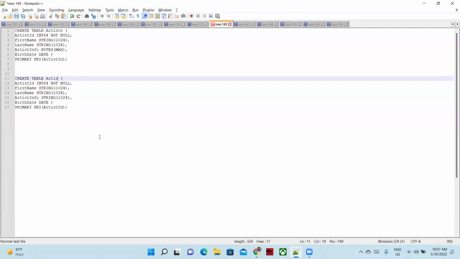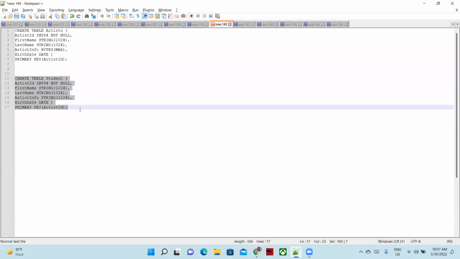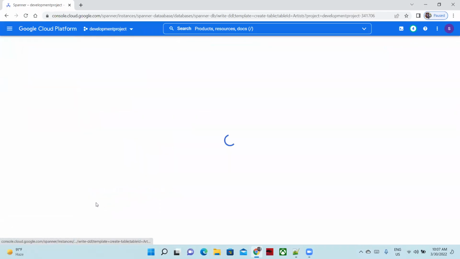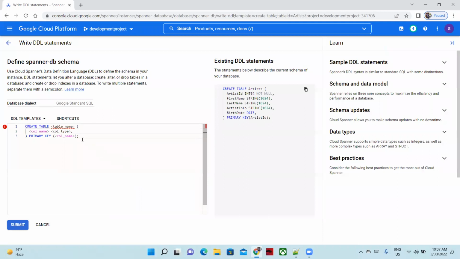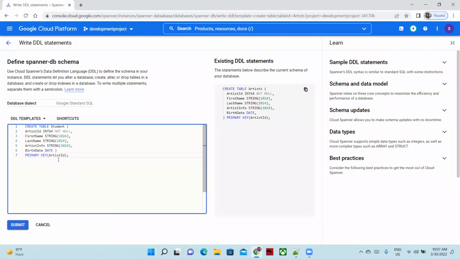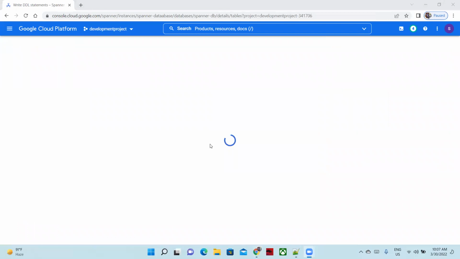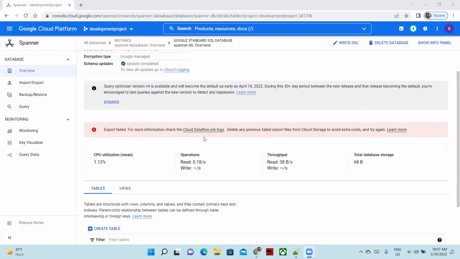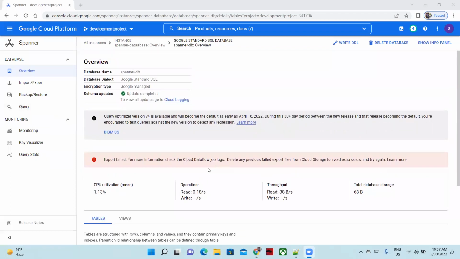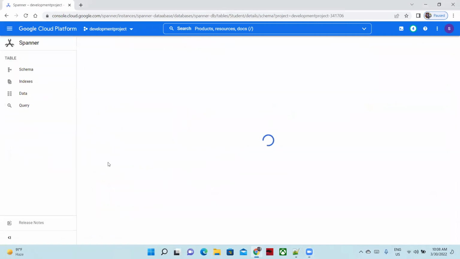So let me create one more table, like a student table, with the same kind of fields. Again, I'm adding one more table, because I have already run that query in the backend offline. So again, I want to show you how we can add that. I'm creating one more table here, the student table. Let me submit here. That is the way I fixed it here, but that data type, I'm not sure what kind of value it will take. So my second table is about to be created here, and once it is done, you can see my student table is also successfully created.